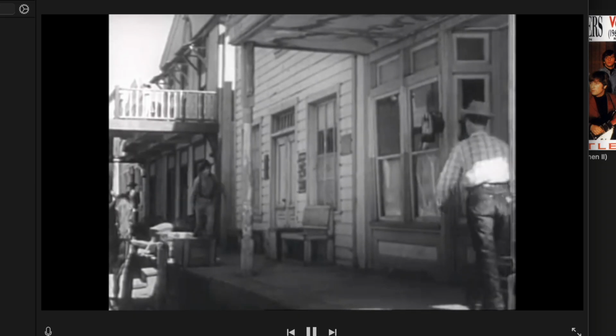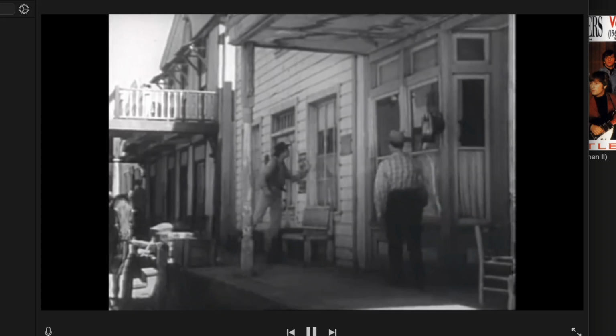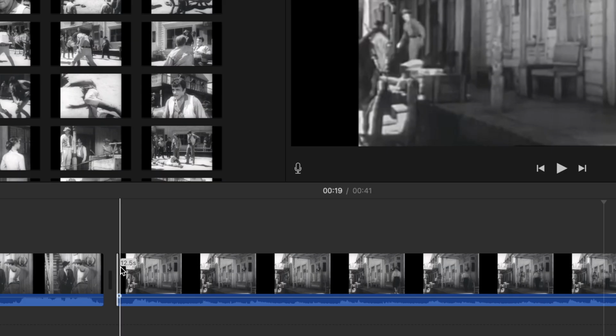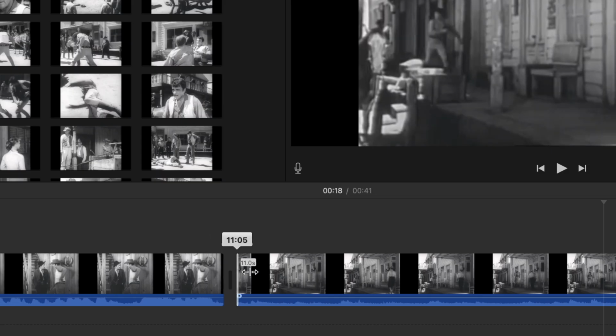So I can see that the action takes us all the way to here, and now we can see our guy moving. Now he has a distinct limp, and he's looking for the marshal. And we don't need all of this. That's another thing about TV edits, is you don't need all of the footage. You only need the essence of the scene. You only need the really important stuff. So let's slide and trim this while he's searching.